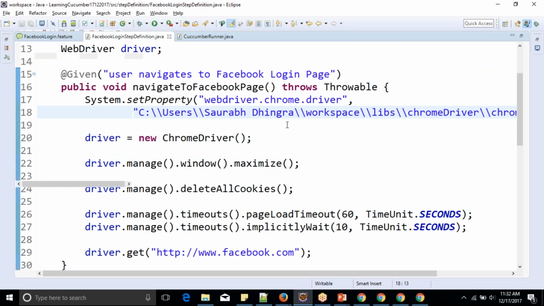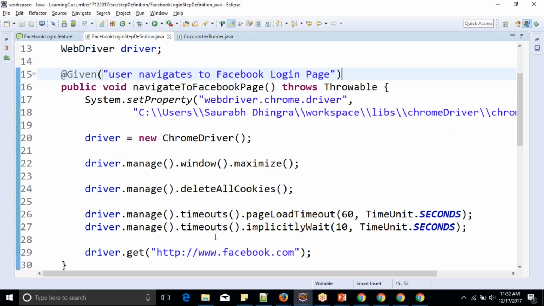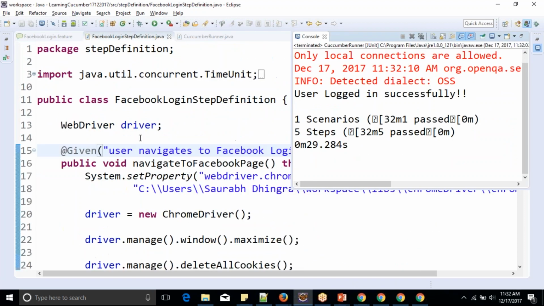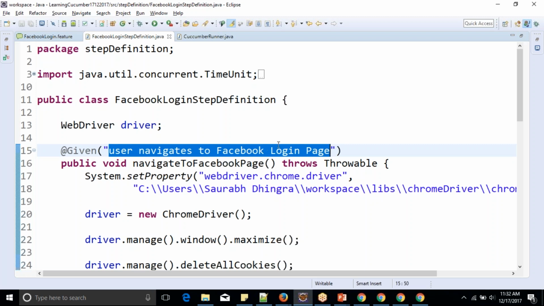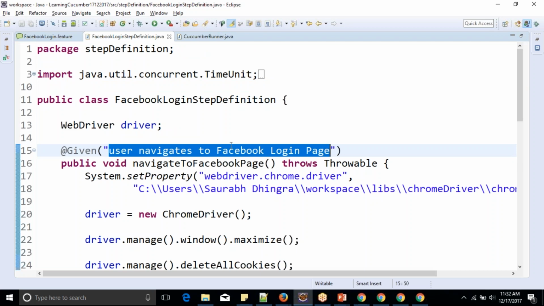How come? This is executing because if you are not putting the hat symbol and the dollar symbol, it is like a contains method. It will just search whether some part of the statement is available in some step definition or not.